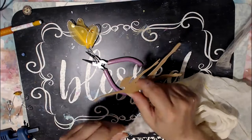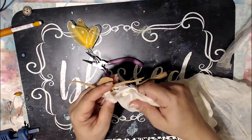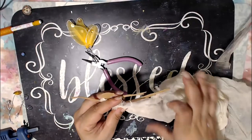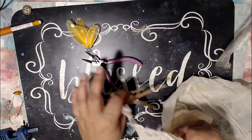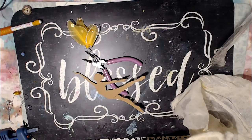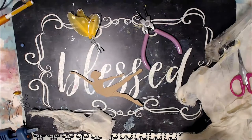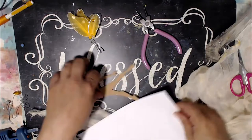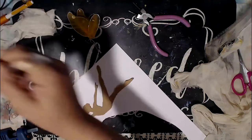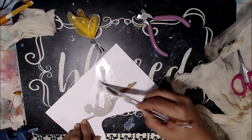I have to gesso her up, but I wanted to just kind of create like this fairy-ish type of outfit. So I'm gonna cut a piece of this out. And let's see what my noggin tells me. But before my noggin starts talking to me, I need to adjust for that. Otherwise I can't hear what it's saying. So I'm gonna gesso her real quick. At this point in time, it's really watered down because I added water to my brush.